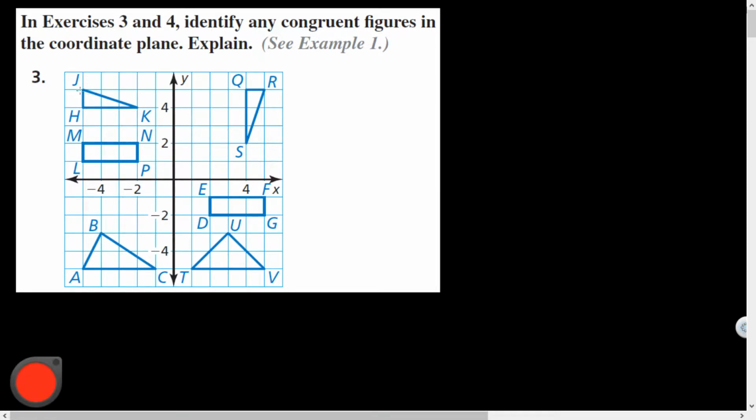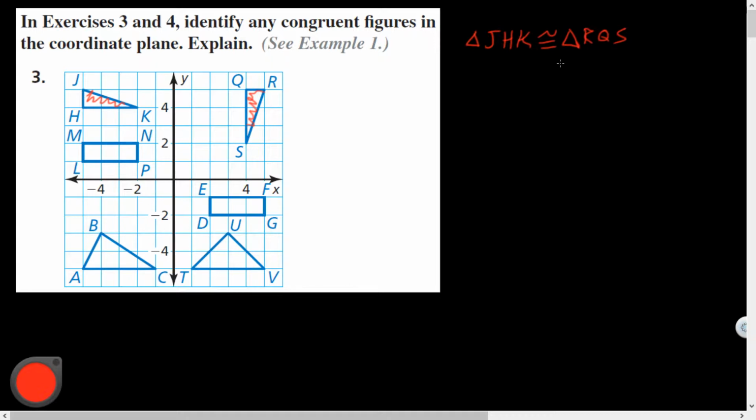What do we got? I see this little right triangle sliver guy right there. I'm thinking that guy is congruent to this guy right there. So I'm going to call that triangle JHK is congruent to triangle... And now the order in which I name this is specific. What triangle name would correspond with the letters that I have chosen? RQS, yeah, it goes from R to the right angle to the S.